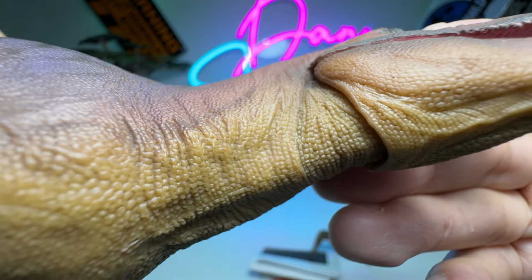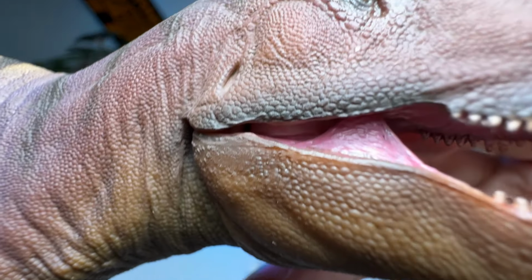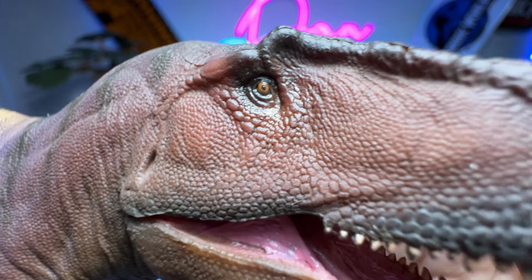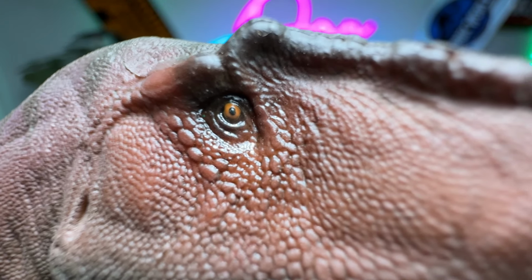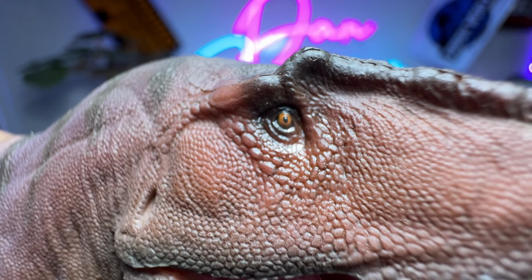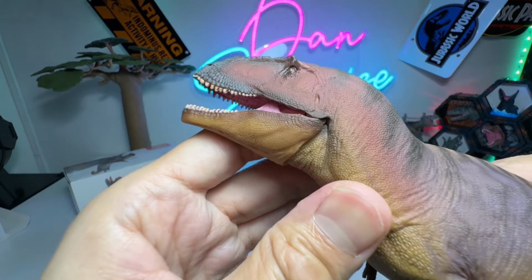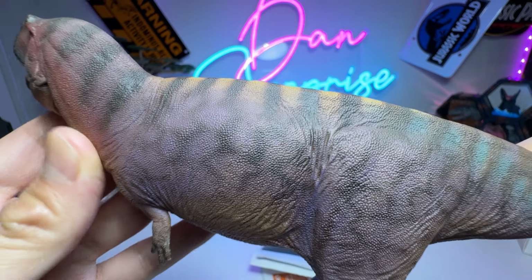The skin folds are very, very nicely done. Highly detailed. You can even see the ear holes right here. The eyes are painted with very fine accuracy and intricate details, and you can see there's a gloss around the eyes to give it a very wet look. Very, very nicely done. I love the patterns.